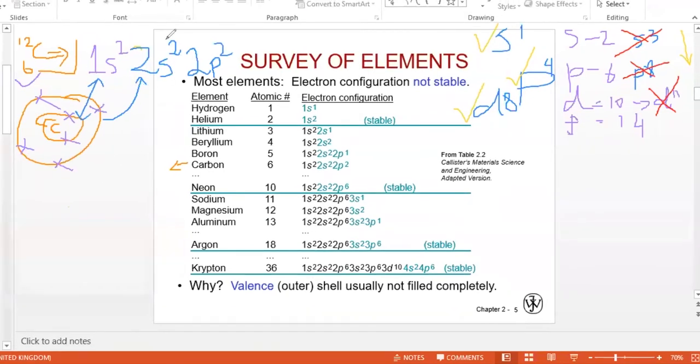So when we are done with the 2s and there are still electrons, we can go for 2p, right? This 2 is for the second orbit, and we still have 2 more electrons. So 2p2. If you see totally now, 2 plus 2 plus 2 is 6. Carbon's atomic number is 6, so we have 6 electrons.